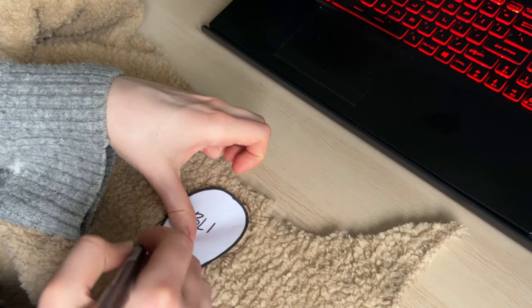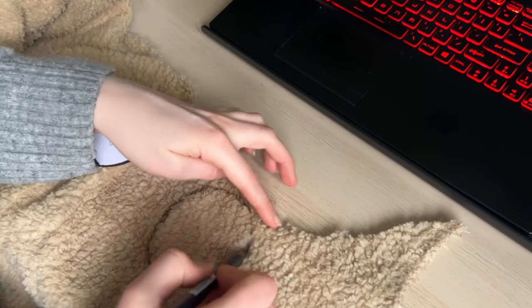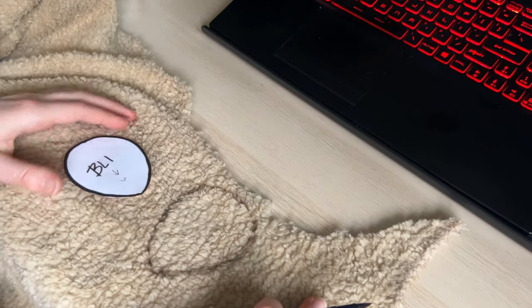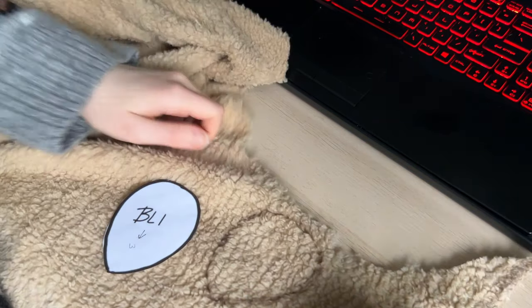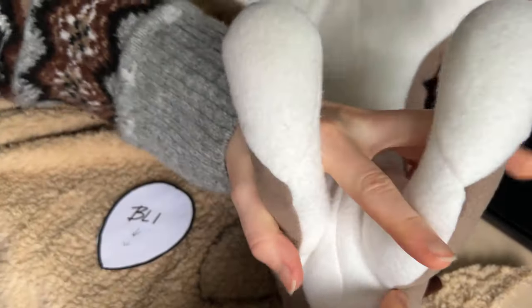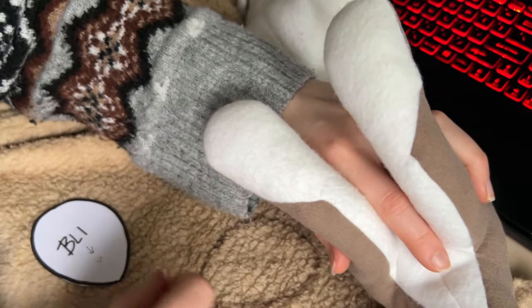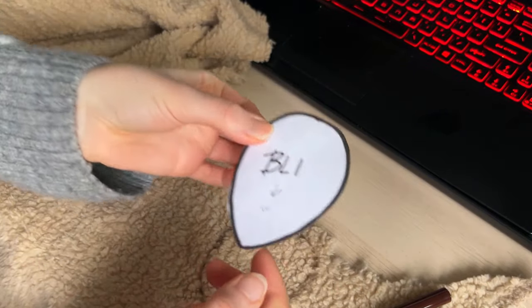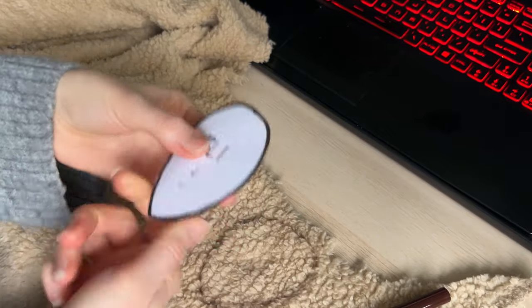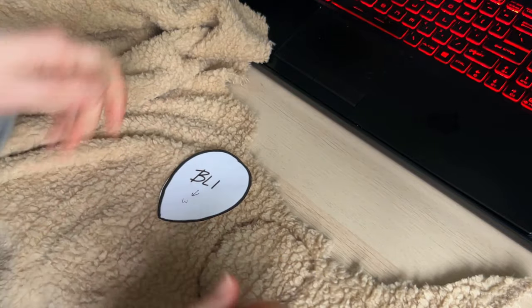Very easy, just do it like this, and you have a piece traced onto the fabric. That's pretty self-explanatory, right? Now, if you check on your pattern or on this example prototype, you'll see that it doesn't have just one back leg, it has two. So we're going to want to get two of these. Because this piece is symmetrical, we will not be needing to flip this one. So you can just put another one over here and do the same thing.